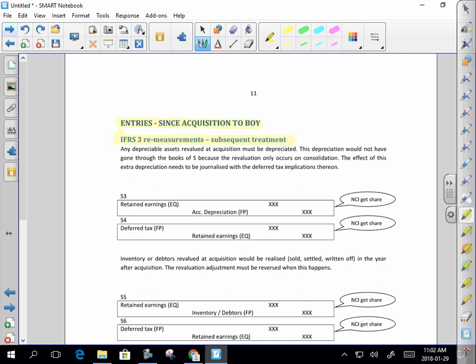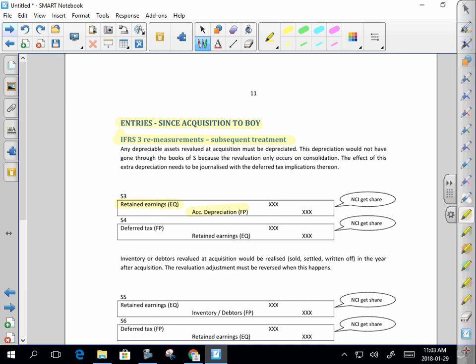In S's separates, how have they worked out depreciation? Old figure, not so? So just like we did with our intercompany, I said to you, if you make your asset bigger, you must make the depreciation bigger. If you make the asset smaller, you must make the depreciation smaller. Right, so if you need to make the depreciation bigger, credit accumulated depreciation. So essentially what you're doing is you're going back to your at acquisition entry, and you're going to look down that list of assets and liabilities that you debited and credited, and ask yourself, what do we do with those assets and liabilities subsequently? If it's a depreciable asset, depreciate it. And then the other side of the entry is your depreciation expense, not so?